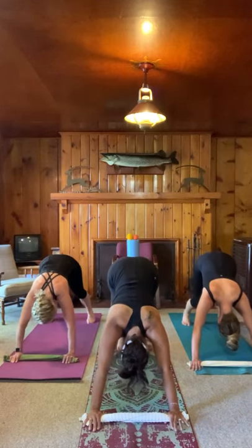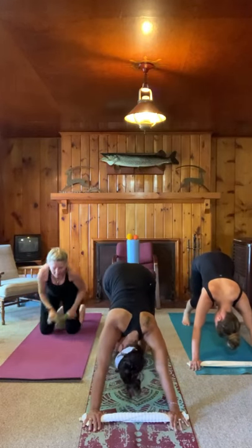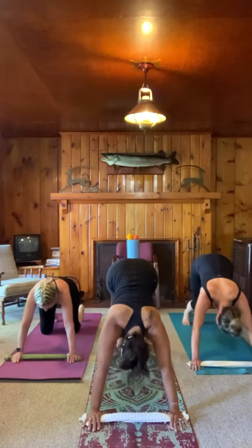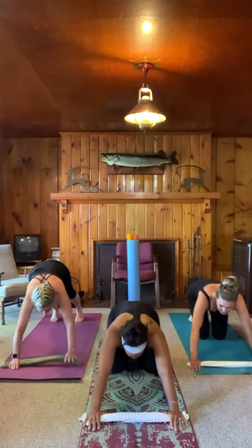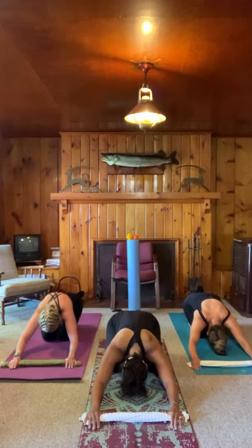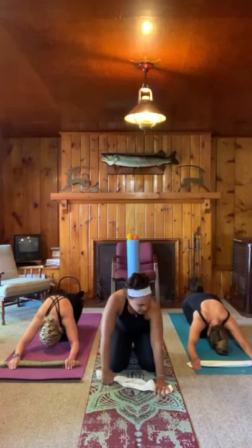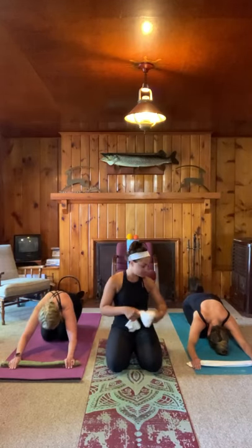That feeling you want to have on your mat is if you're trying to stretch your mat from side to side. I'm so kidding. Yep, and then let's come forward into plank, down to our knees, and just sit back, take a little rest. All right, so whenever you're ready, ladies, we're going to come up onto our knees.